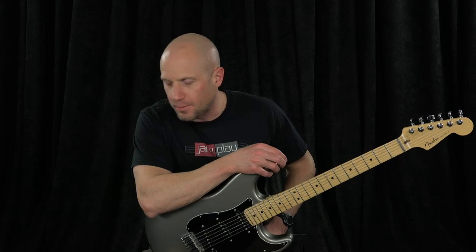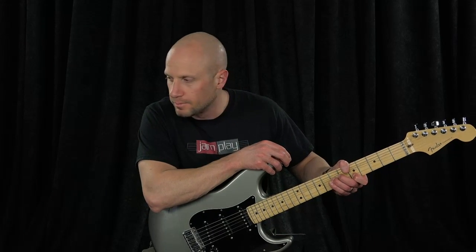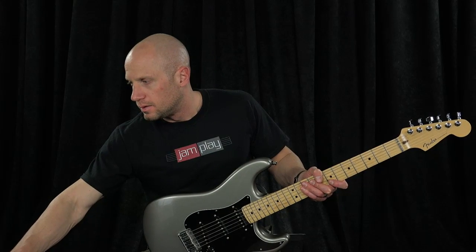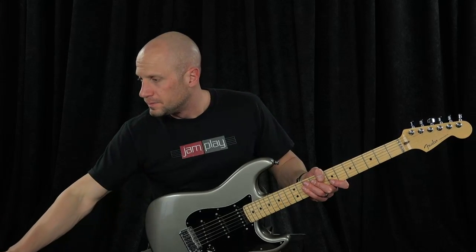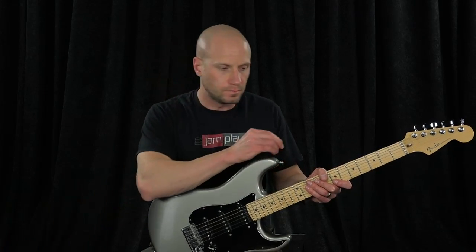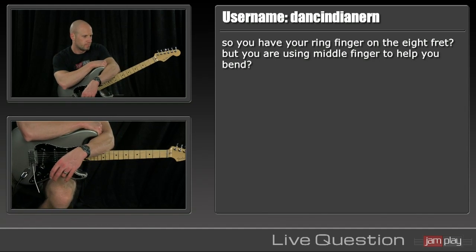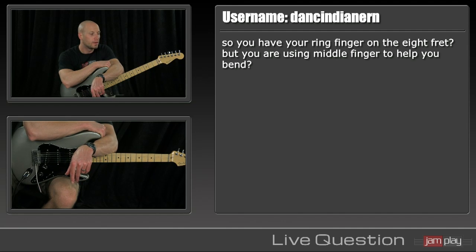Next, we're going to look at a full step bend with a reference pitch on the B string to the G string. That'll be the next section we'll look at. Okay, this is from Dancing Diane. So you have your ring finger on the 8th fret, but you are using your middle finger to help you bend.